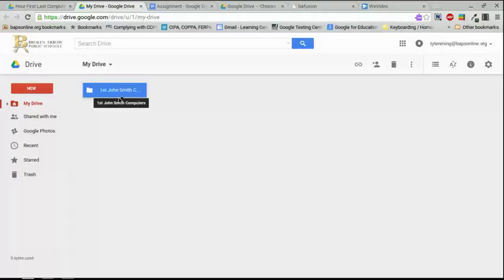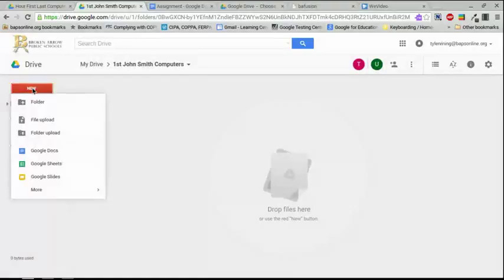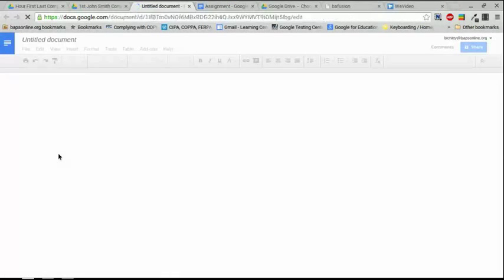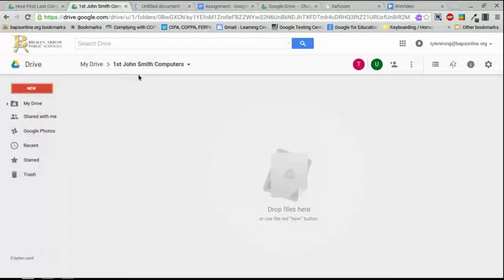Now on the student side, when you want them to create work, they would create all their work inside this folder. They'll just open up this folder and then create their work in here. To do that, they would go to New, and then they could select New Document, Sheets, Slides, Drawings, whatever. Once they do that, you'll see I can create a new document here. One thing that you will need to guide them through is titling this document with the assignment name. You don't necessarily have to have the student put their name on it anymore, because it's in a folder with their name on it.